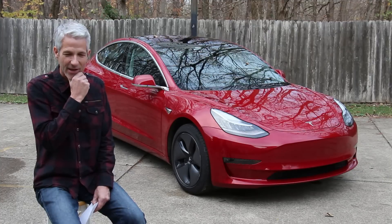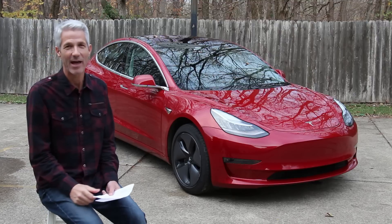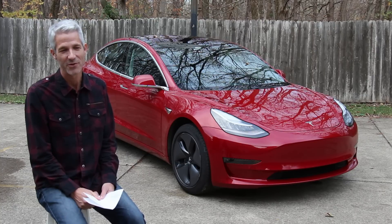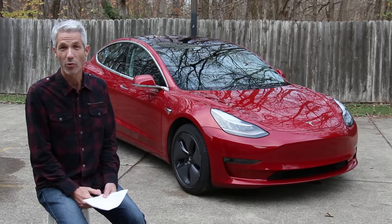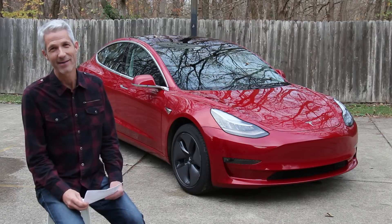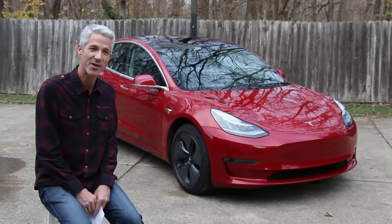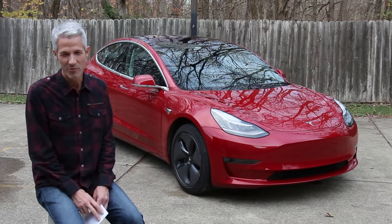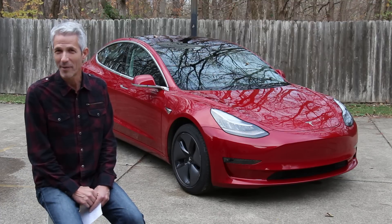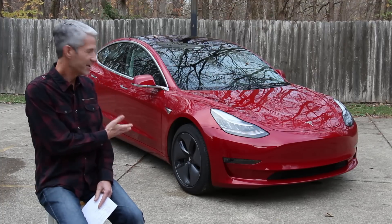While the car was in for the front end work, I also had the cabin air filter changed — the filter itself was about $35 and they charged $70 total to install it, which saved me from crawling around to do it myself. I haven't changed the windshield wipers yet at 125,000 miles, and I really haven't even added windshield wiper fluid much. Overall it's been minimal maintenance — the car is really solid, drives well, and still looks good.